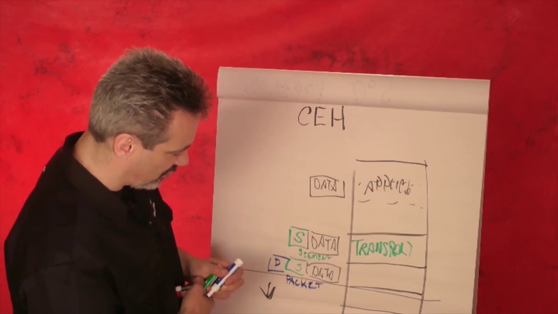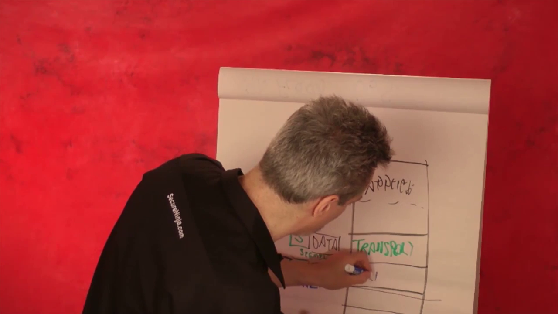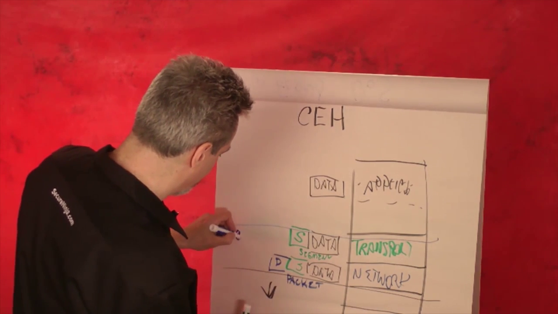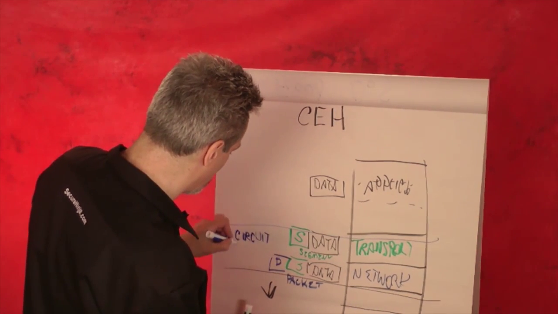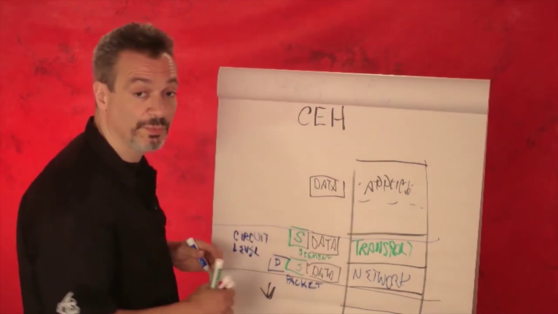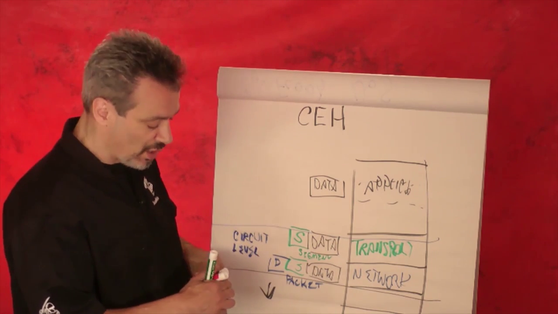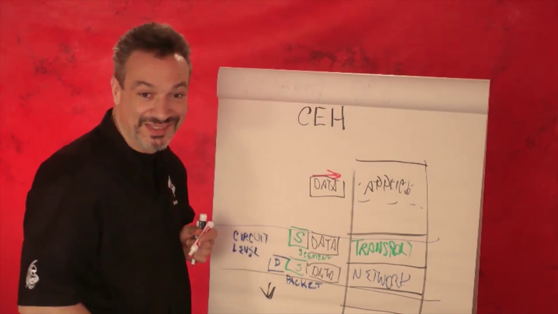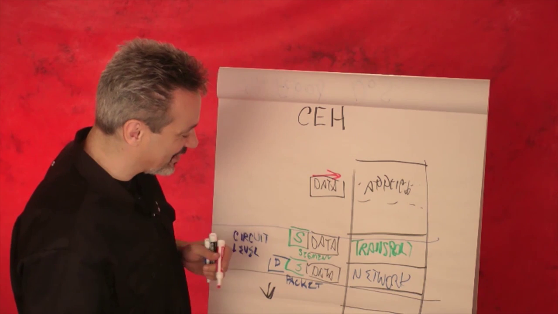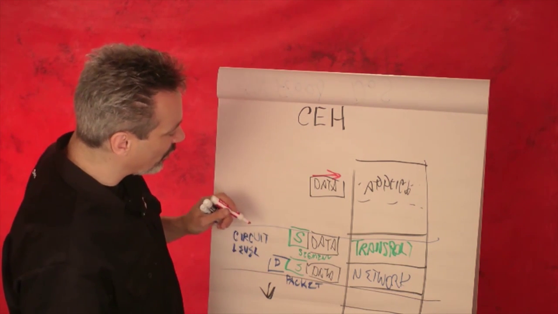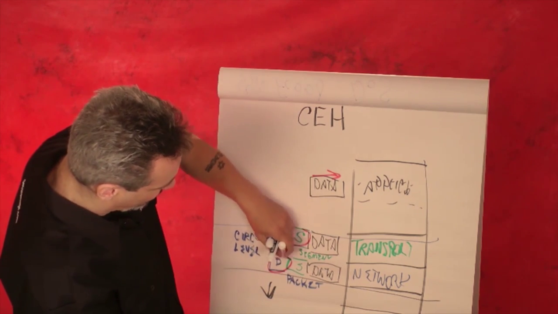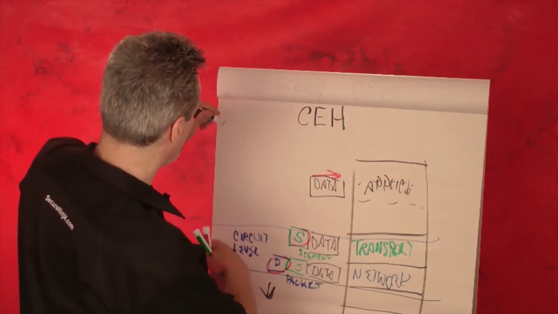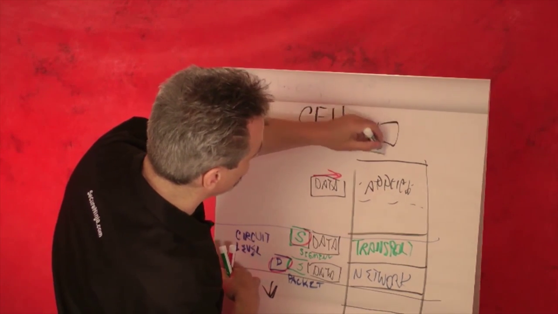In an earlier module I referred to these two layers — the network and the transport — as a circuit level. That's the way it was taught to me. When Network General came out with their sniffer, the truth is I didn't really sniff too much data — we found it cool that you can sniff out passwords. But really what we were looking at is the circuit — making sure that the circuit was completed — so why wasn't this machine talking to the server?